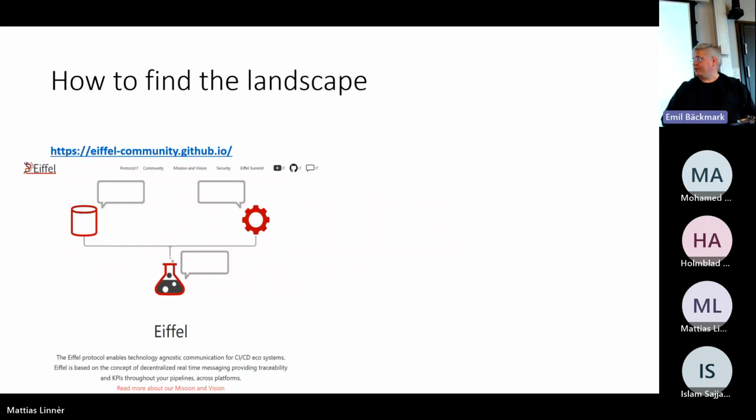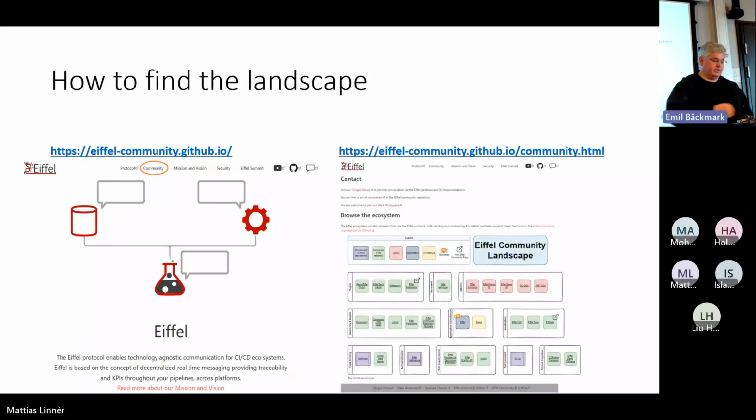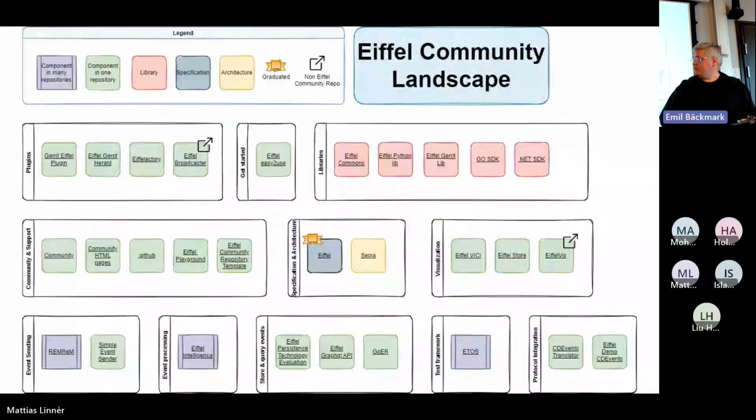So firstly, how to find it. If you go to our Eiffel community webpage there, we've got a community link there at the top. If you go to that one, you will find this landscape. But before I dive into this one, I'm going to talk a little bit about the life cycle of a project. So we have that one in mind where we look at this.